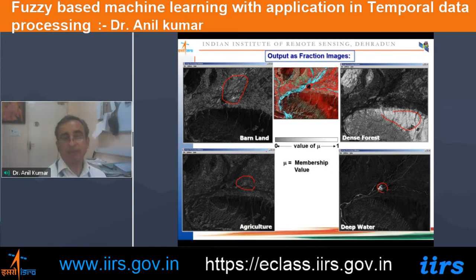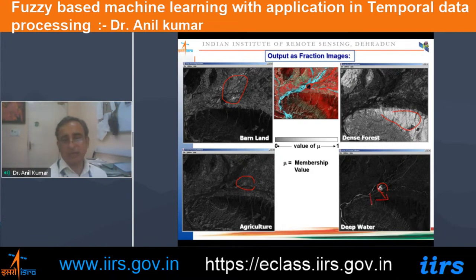Which are having membership value from 0 to 1. Black means 0 and 1 means white. So the more highly that pixel is belonging to the class, it gets the membership value tending to 1. And you can see the difference is realistic. In the hard classification, it will tell all this is water. You will never know it is shallow or deep. But here, wherever it is deep, you get the pixel value tending to 1.